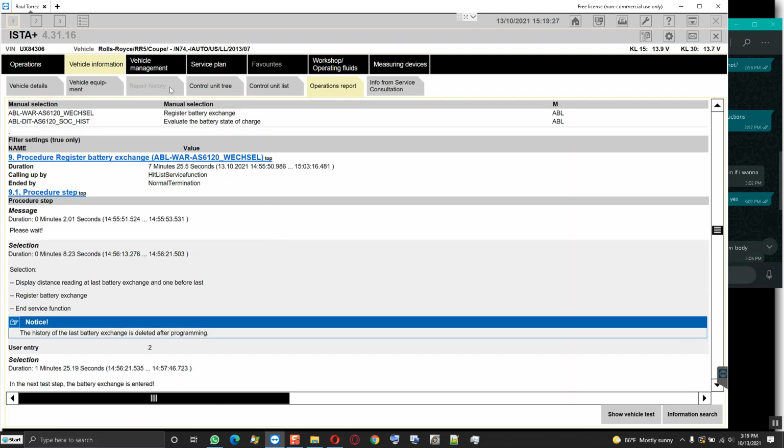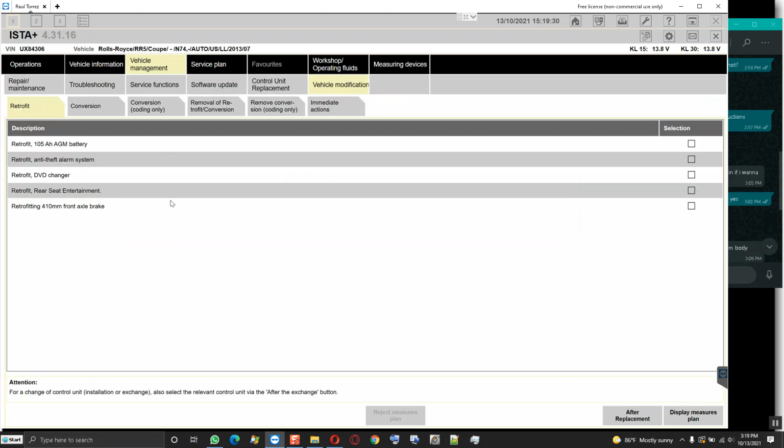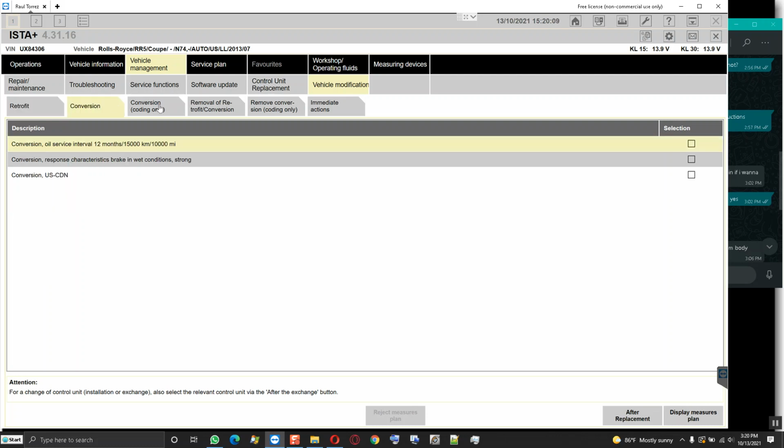All right, we're going to go back here to vehicle management, and you see we have a 95 ampere hour battery, so we can't really choose the 105 as a retrofit for it because it's going to be too much. The alternator is going to make too much output for a 105 ampere hour AGM battery than it would have made for a 90. So we just leave that out. We do not retrofit the 105 ampere hour for a 95 ampere hour rating because it's going to be a 10 ampere hour difference, and it can cause the battery to get hot and explode. So we aren't going to do that. All right, boom.